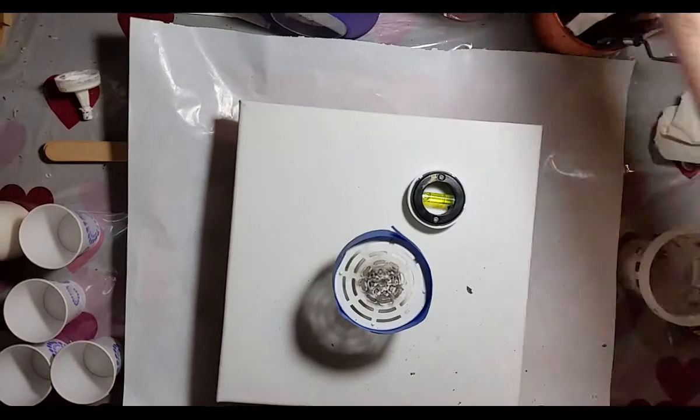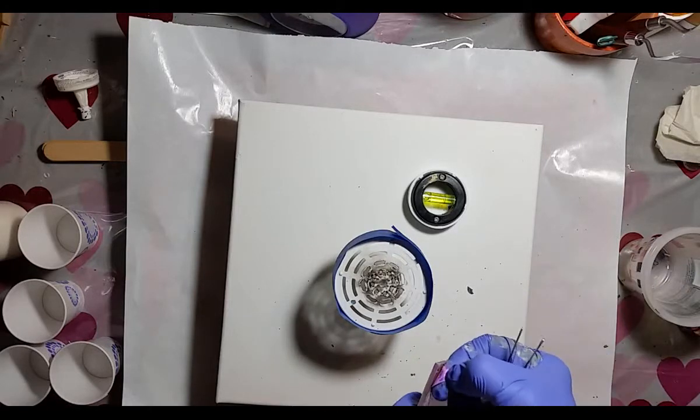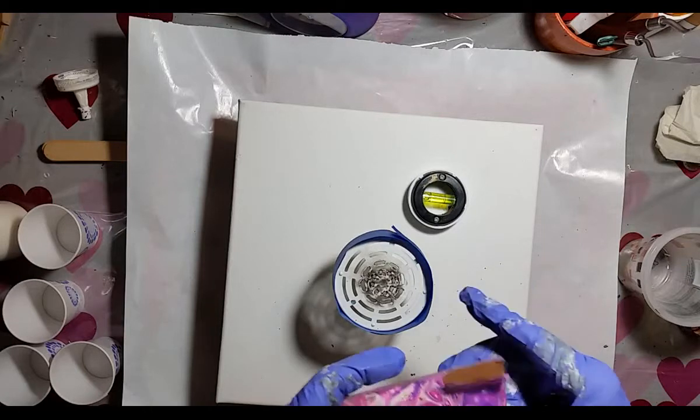Let me see if I can do it with this. Here it comes. Well, I thought. Maybe you don't want to varnish it. Yeah, I'm peeling part of the planking itself off. There we go. See how easy that is?